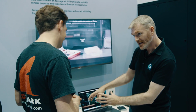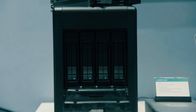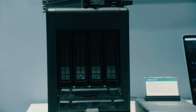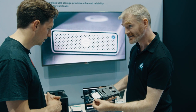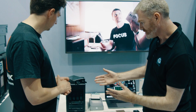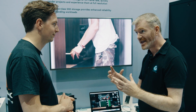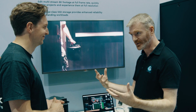Instead of using NVMe, this time we use lower cost SATA media. So we've actually got 8 SATA drives in here in 4 bays, and this is what they look like. So regular SATA SSDs from our fantastic SanDisk family. And these combine to give you a rateable solution. You can do 0, 1, 5, 6, 10. Even in RAID, you'll get 2,800, 2,800. So stupid fast and with protection.